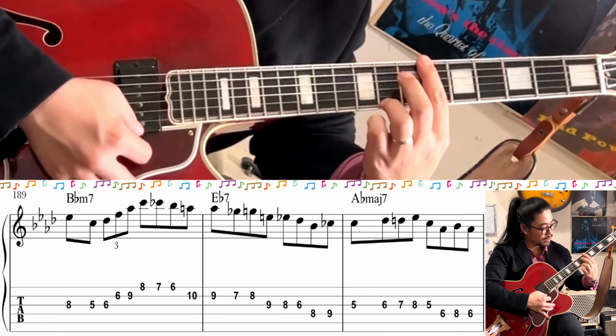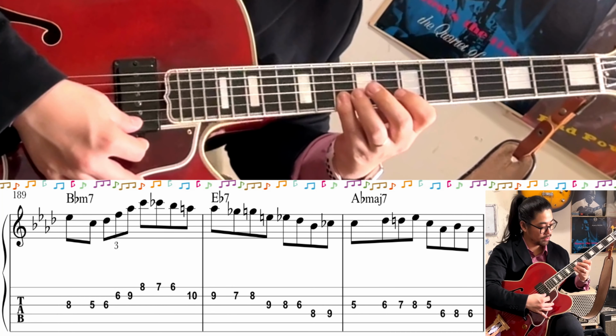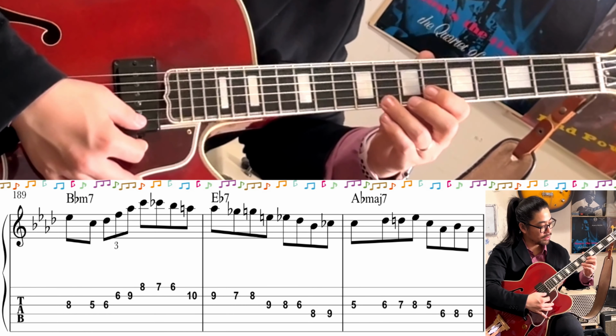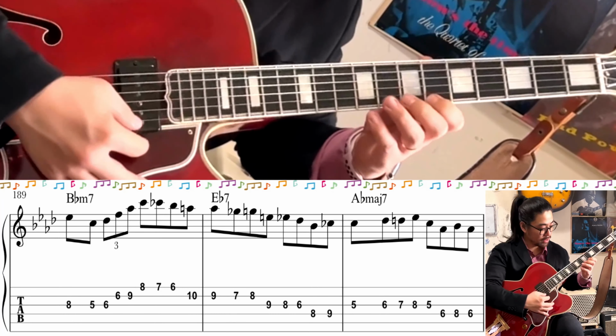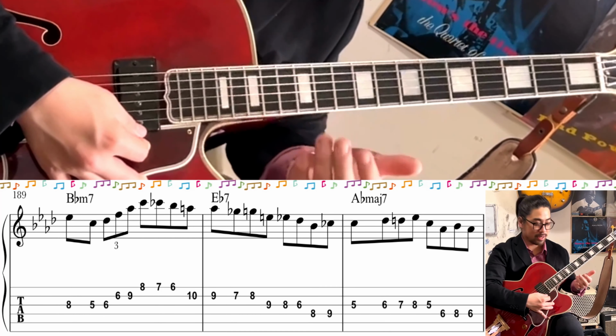Nine. This one. Chord tone. Nine, flat nine, first, then major seventh. Yeah. Ninth, flat nine approach to the first, then major seventh approach to the next E flat seventh note.